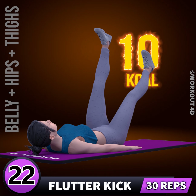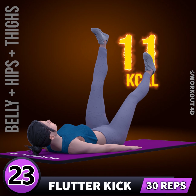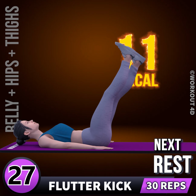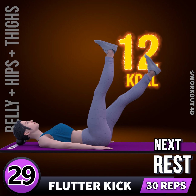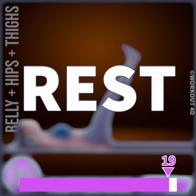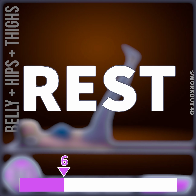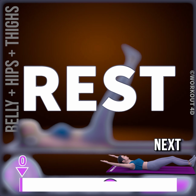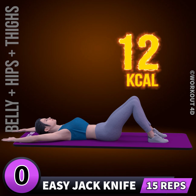Rest time. Next exercise is jackknife. In 3, 2, 1, go!